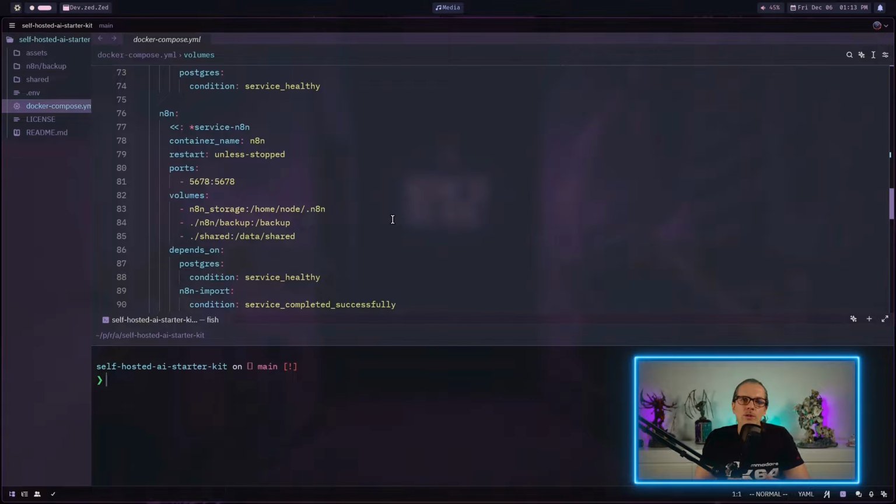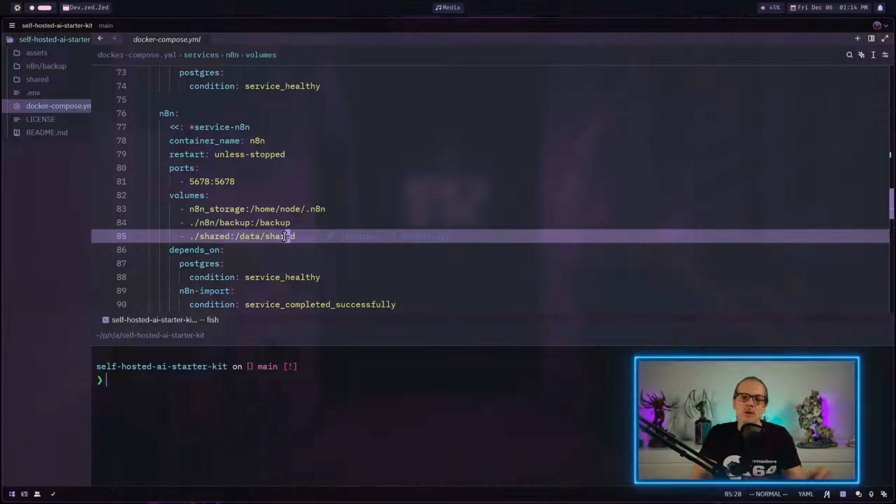If you have followed the self-hosted starter kit by n8n installation, you will have a Docker setup. That means you cannot just take any local folder from your computer and reference it in your n8n workflow. In our Docker setup, in the Docker Compose file that was in our repository, there is a volume mapping here.